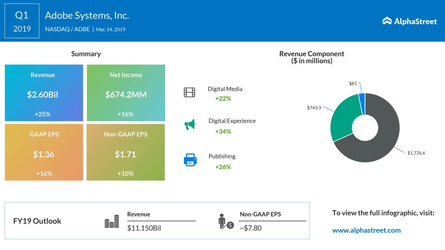Yeah, I guess just to add on to that, in relation to the sales and marketing benefit that we had talked about last quarter, it's really because of the Marketo acquisition. So it's a slight benefit that we're seeing from the capitalized commissions related to the Marketo business. So you can see a little bit of that benefit here in Q1 when you look at OpEx under 605 and 606, and you'll see that through the year. But certainly, as Shantanu said, I think it's just being a little cautious in terms of how the rollout of the different contracts are in terms of upfront revenue versus recognized through the rest of the year.